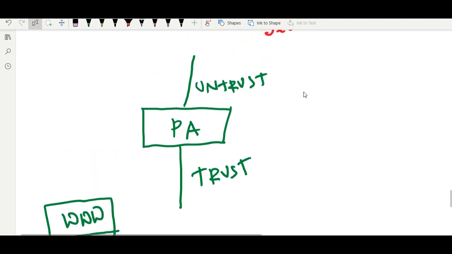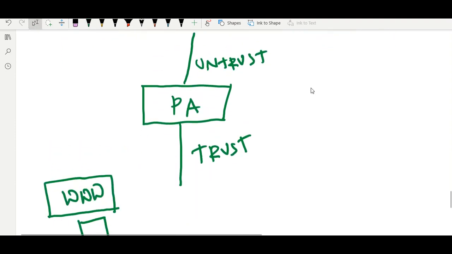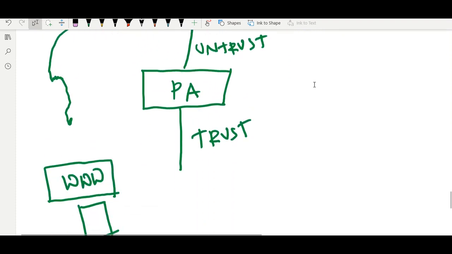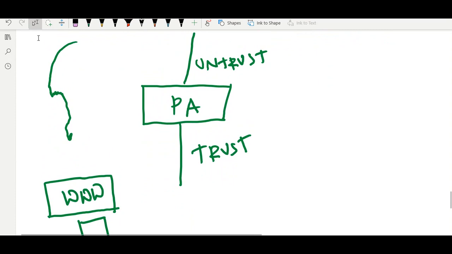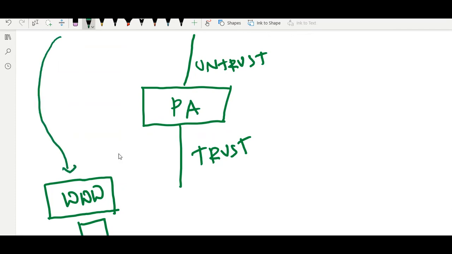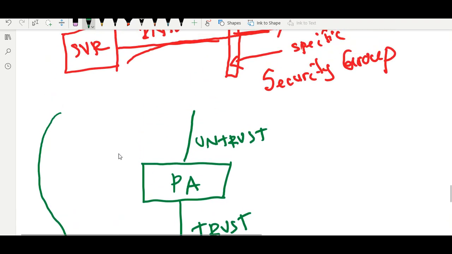In the previous scenario, users accessed the web server from the internet using the web server's direct public IP address. But in this scenario, we are going to provide the firewall untrust interface public IP address to the users, so they access the public IP address here.